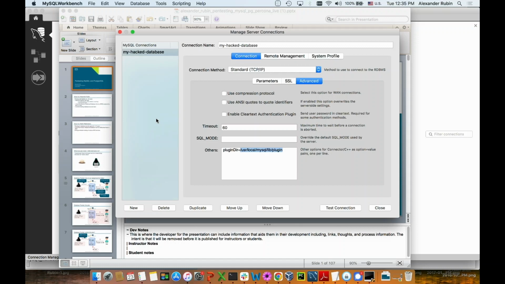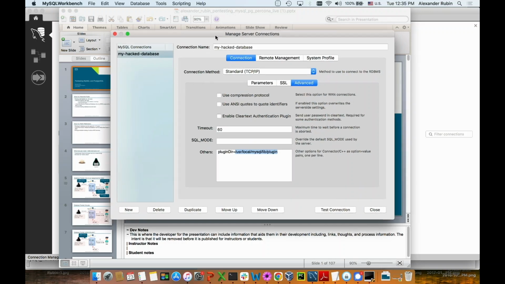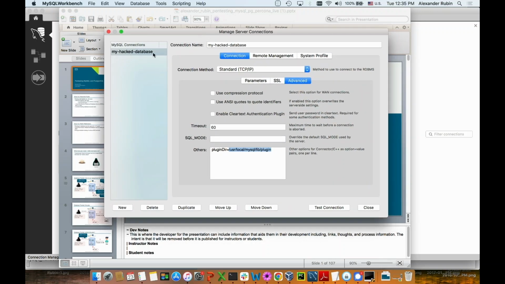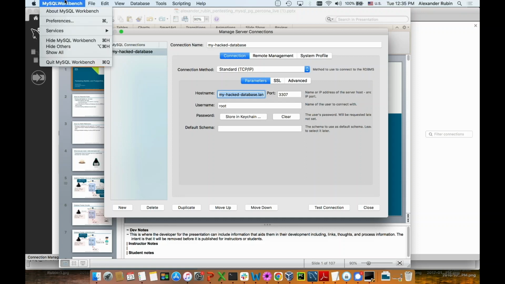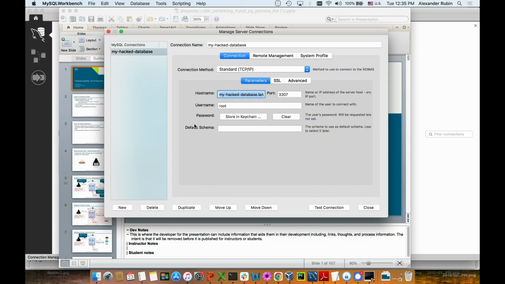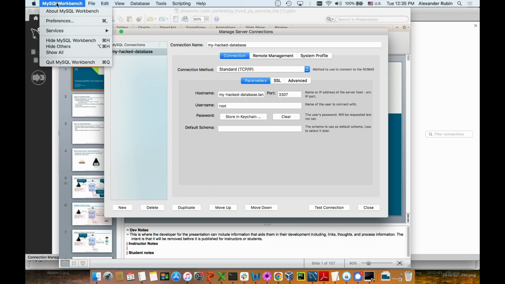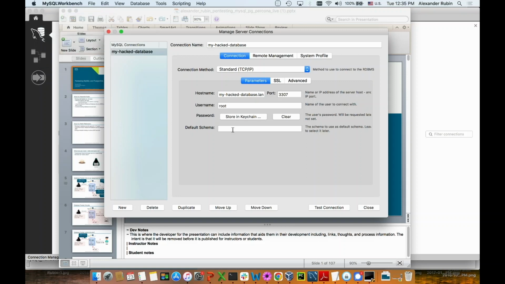So this is my Workbench. And I connect to this MyHack database. This is a virtual machine that I have. So let's see about Workbench. Does it even work? If it does not work, I will do the recorded demo.